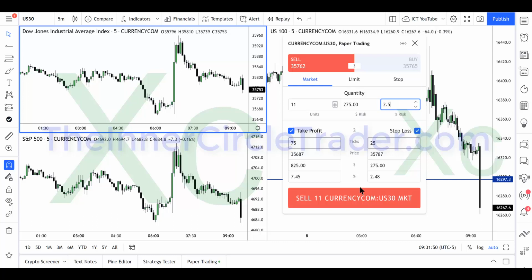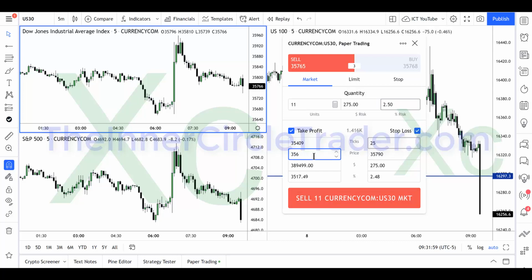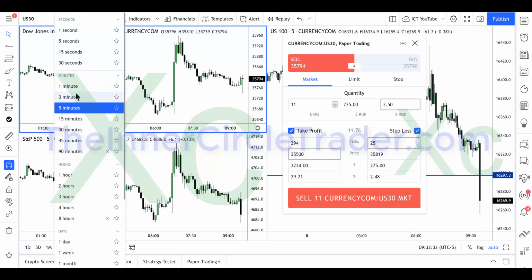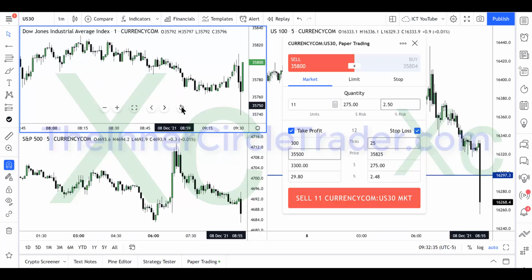I'm going to put 2.5% risk on this trade. And not yet. I want to see it rally first in the Dow Jones. So notice I have the upper left-hand corner chart highlighted. It has a blue rectangle around it. That means if I open up a trade, it's going to be on that indice, not the NASDAQ and not the S&P. So look at the Dow. See what it's doing? It's failing to go lower. So what that means is it's going to probably run buy-side liquidity. I want to sell when it does that. I don't want to sell short now and try to catch up with the move.